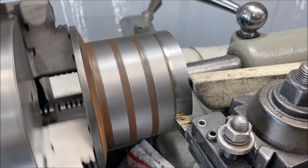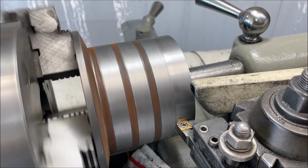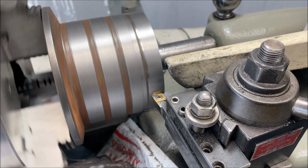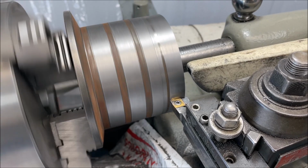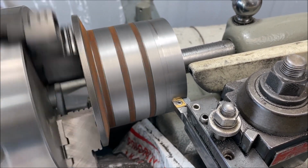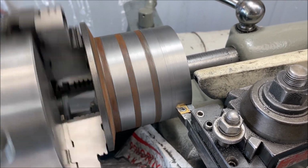Holidays in there. We got another 2,000. Just to clean up. Oh yeah.